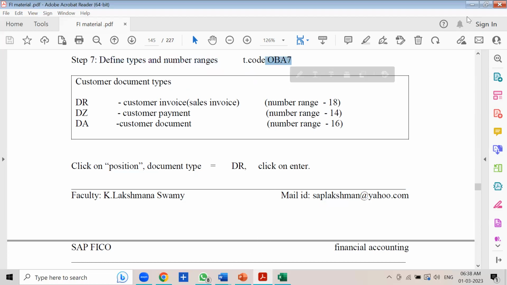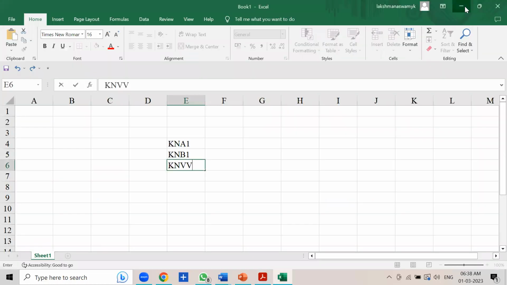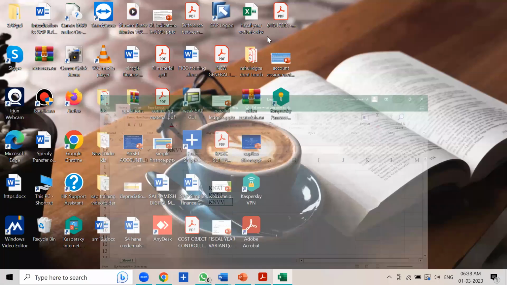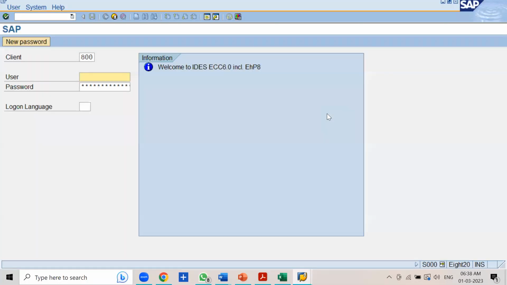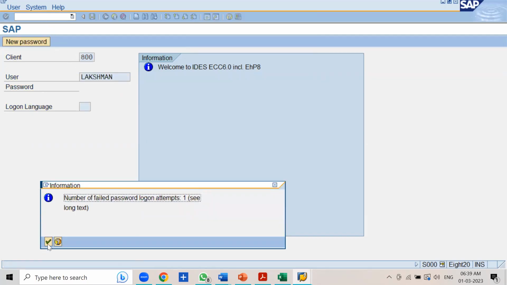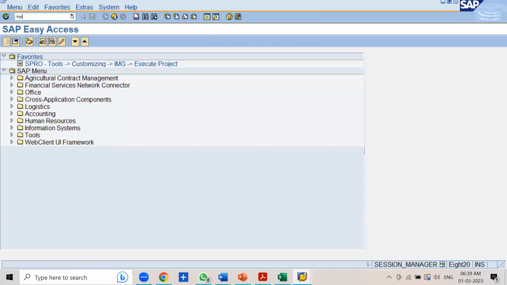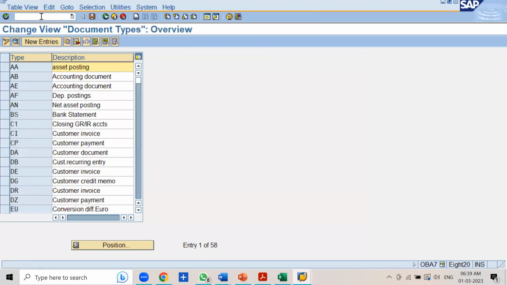Transaction code OBA7. Click on position.